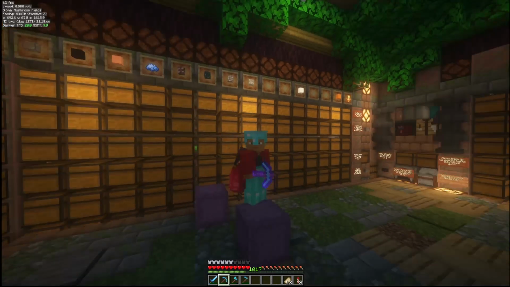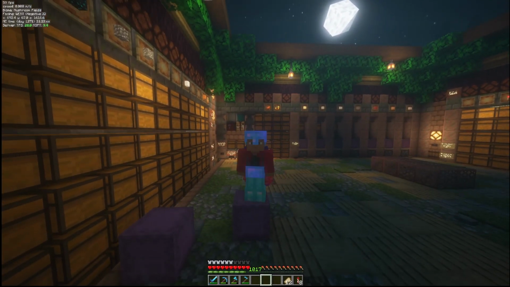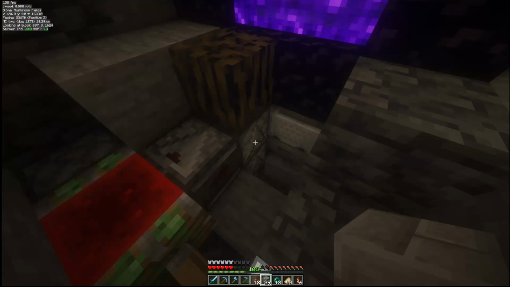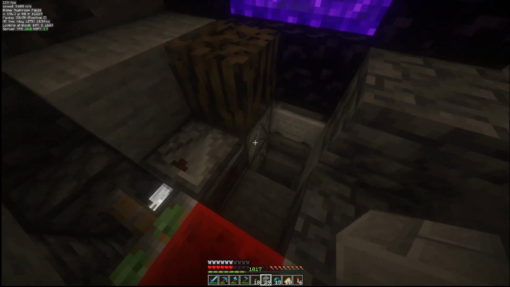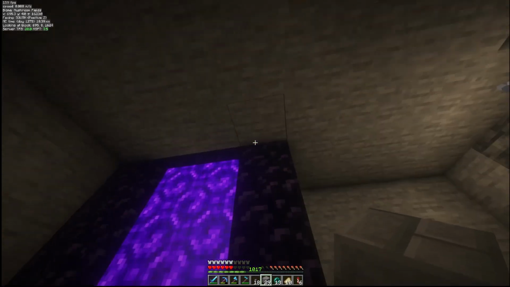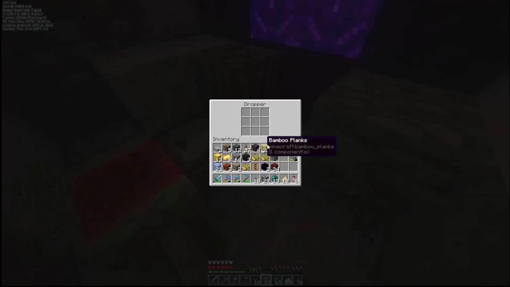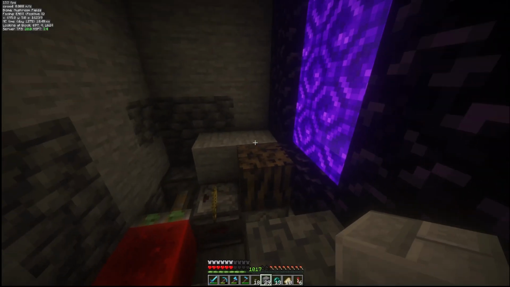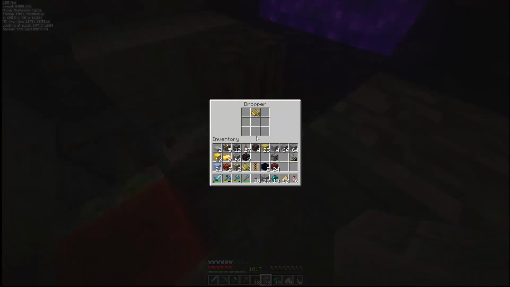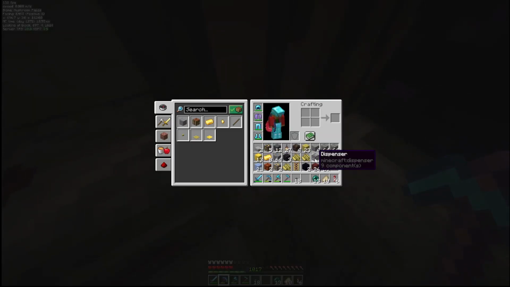So I'm going to get some materials since this is actually a survival world and set it up, and then I'll show you what the setup is. Okay, so I built another portal. It's still shooting out. Goodness gracious. I built another portal down here at basically y equals 0 because that's the lowest you can go in the Nether. We're going to put 2 of our bamboo rafts in there, and I put a dropper there. Obviously it needs to be a dispenser.